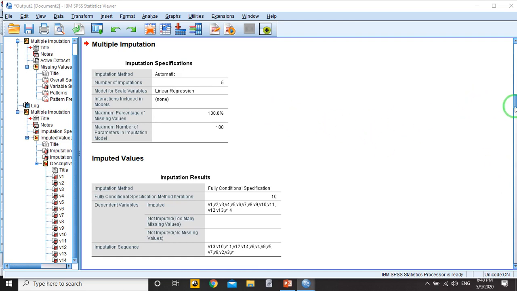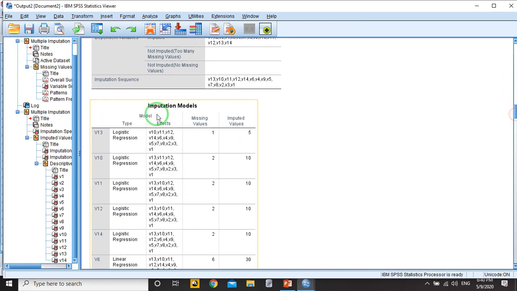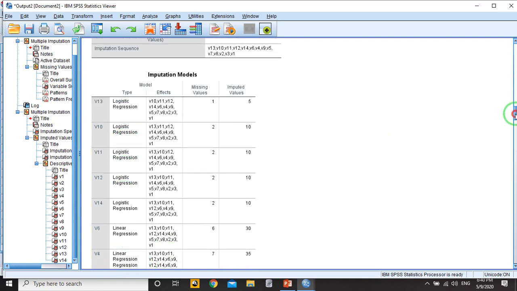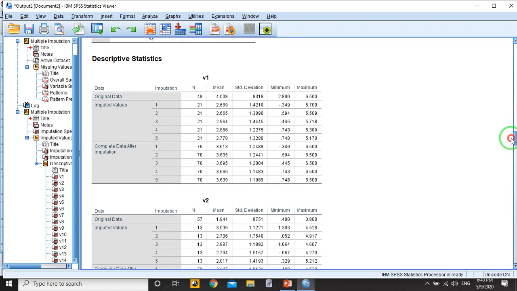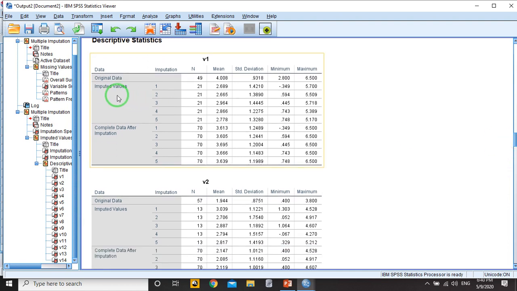Yes, you can see the multiple imputation methods that are used. For example, here, logistic regression or linear regression are used for the imputation method. And here you can see the descriptive statistics for every variable in a separate table. So this one is for V1, and it includes mean, standard deviation, and so on. It shows imputed values and complete data after imputation.